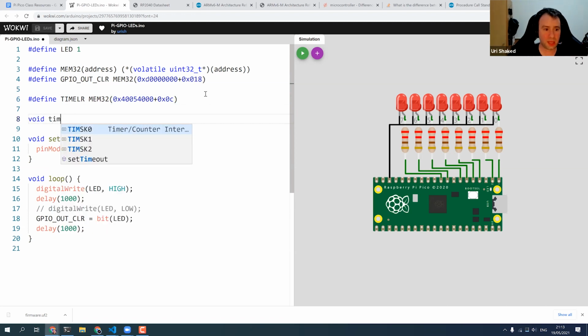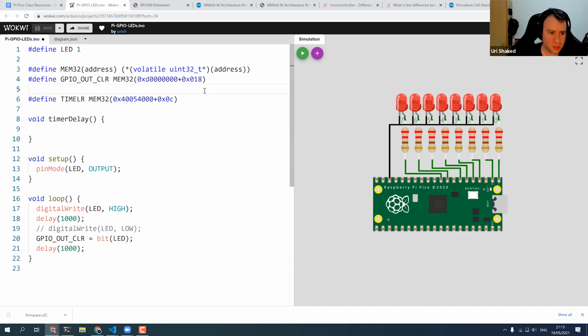So let's call it timer delay. And what we are going to do is take the number of micros, how many microseconds we are going to delay. Let's call it microseconds, just not to clash with the Arduino functions.